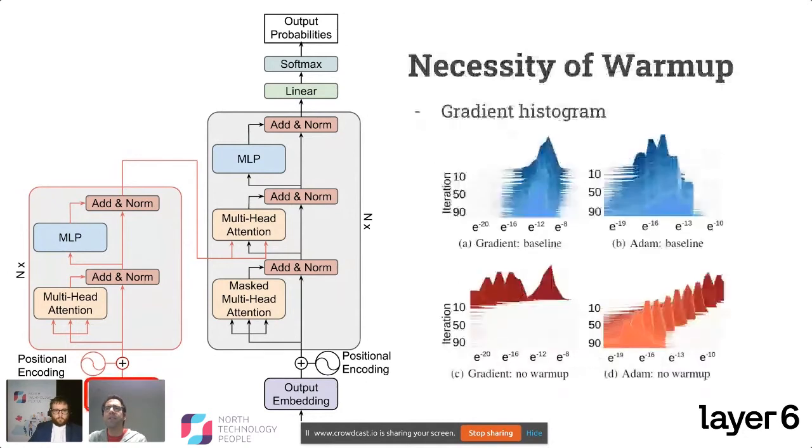We also noticed that if you get rid of the warm-up, something happens with the signal at the beginning, in the input embeddings. We found that the gradients are almost non-existent. There is a gradient vanishing. And why? You have these residual blocks, these residual connections, so you should have signal there, but the signal was just disappearing. The only thing in the middle was the layer norm. So there was something going on, and we wanted to understand it better.